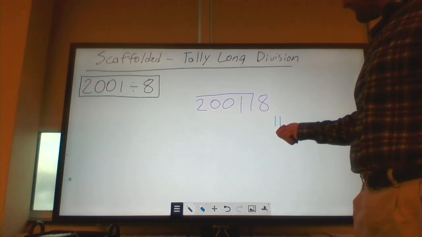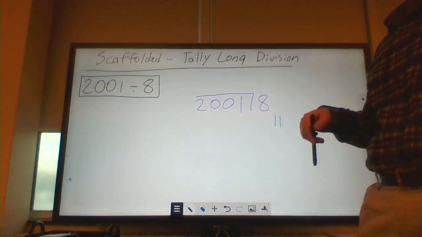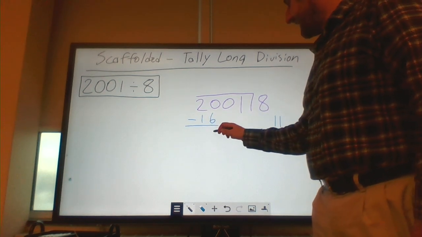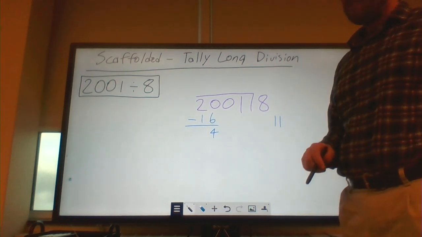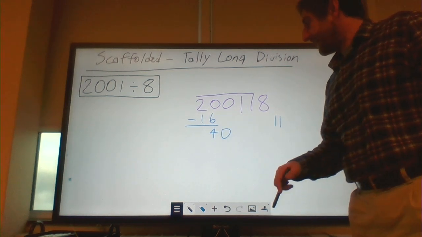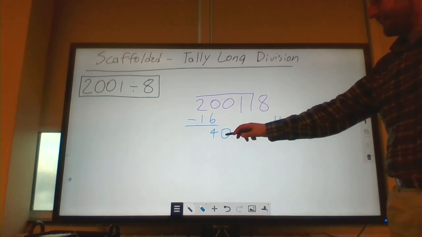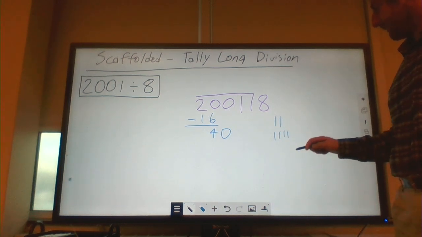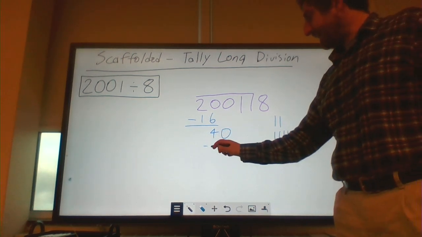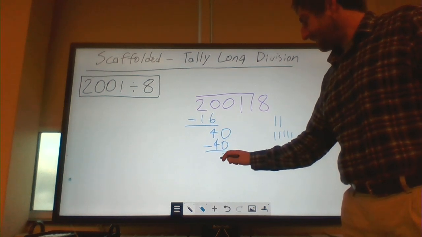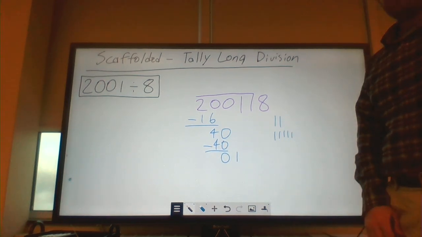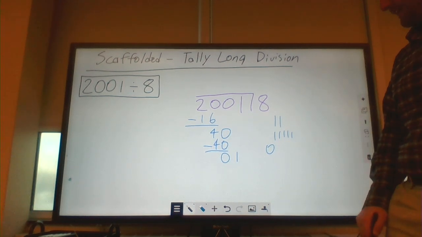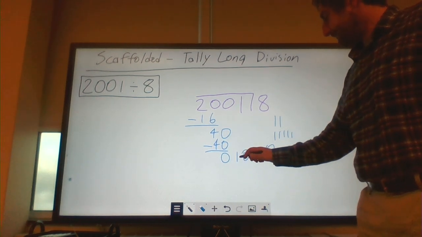They don't have to think about the 2. Their hand wrote down the 2. They don't have to think about it. So they just think about the 16 and do that, and they get their remainder. And then they keep working. They put the 0 down, and they start a new tally for their new place value. 8, 16, 24, 32, 40. What number did I get to? I got to 40. Subtract 40. I have 1 remaining. Well, I can't get any 8s out of that, so I'm going to put a 0 for my next place value. And then I can keep going.